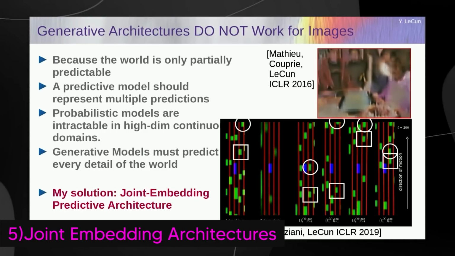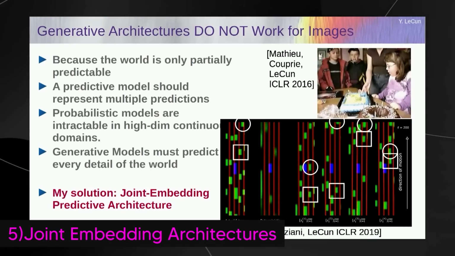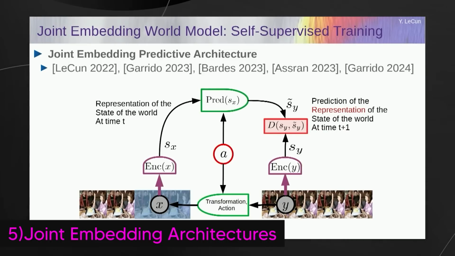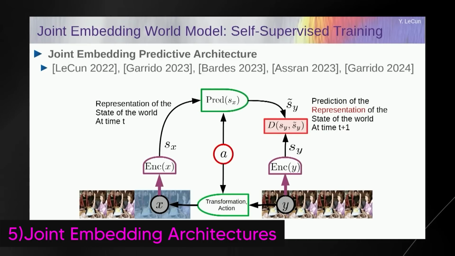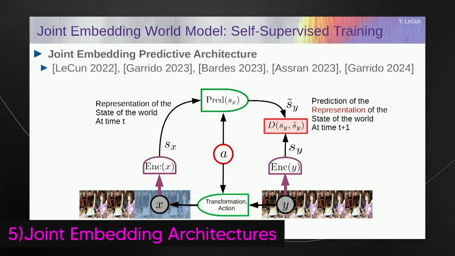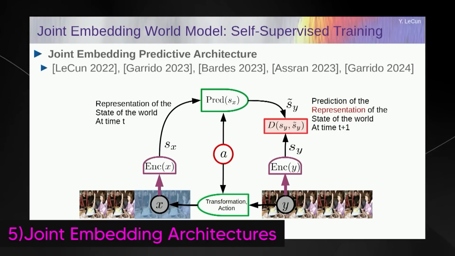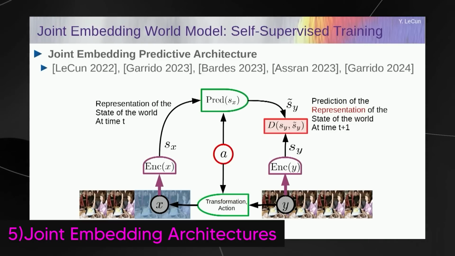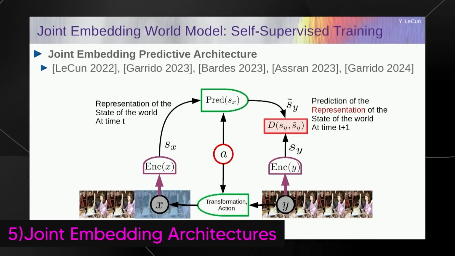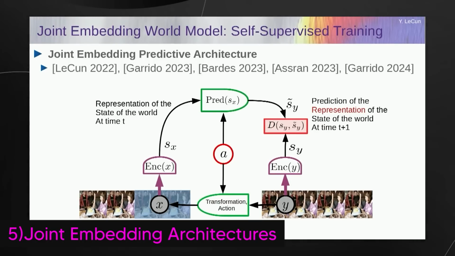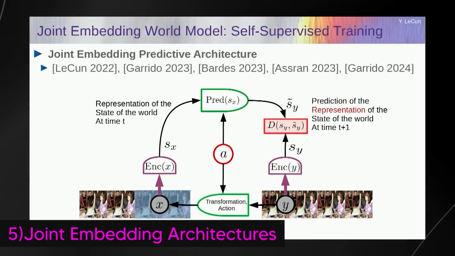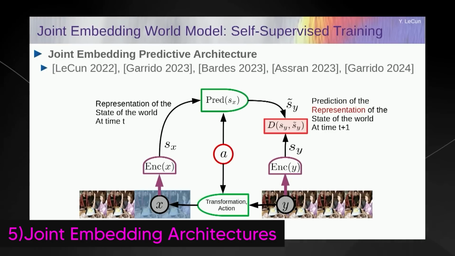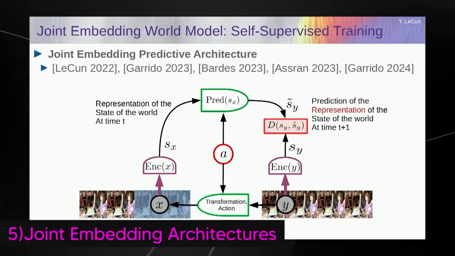So the solution to this is what I call joint embedding predictive architectures. And the idea is to just give up on predicting pixels. Instead of predicting pixels, let's learn a representation, an abstract representation of what goes on in the world, and then predict in that representation space. Okay? So that's the architecture, joint embedding predictive architecture. These two embeddings, take X, the corrupted version, run it through an encoder, take Y, run it through an encoder, and then train the system to predict the representation of Y from the representation of X.